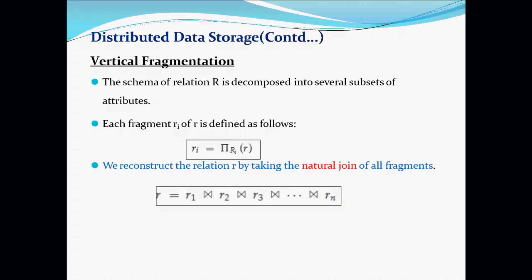Suppose we are decomposing it based on attribute, in the sense column wise. Say, for example, our table has 5 columns. We split it into 2 columns and 3 columns, or sometimes we have a larger database with some 100 columns, and we split it into 30, 40, and the remaining, something like that. If we fragment column wise, you call it vertical fragmentation. If you are fragmenting row wise, you call it horizontal fragmentation.